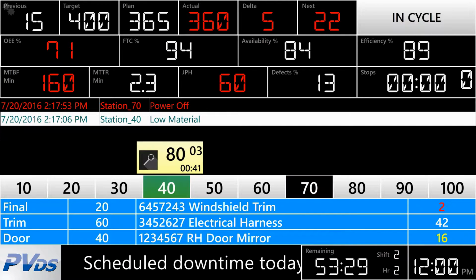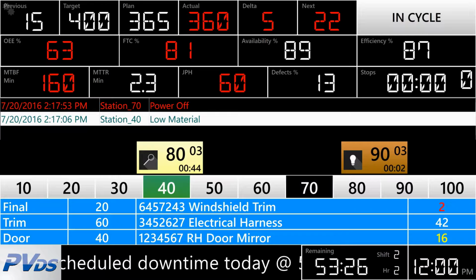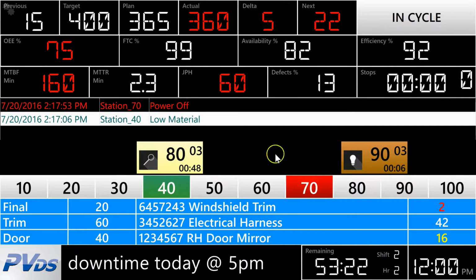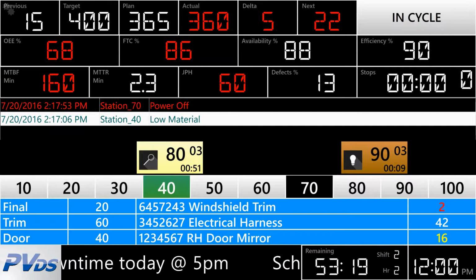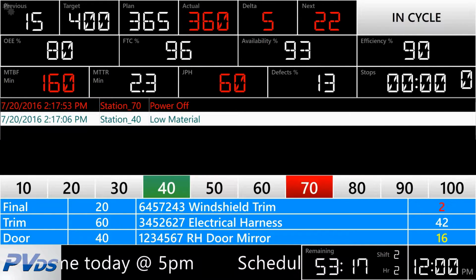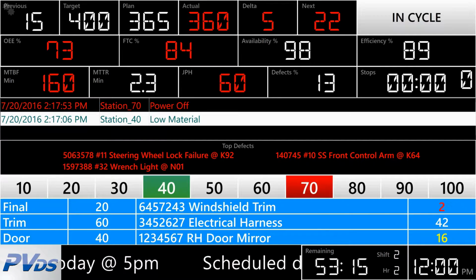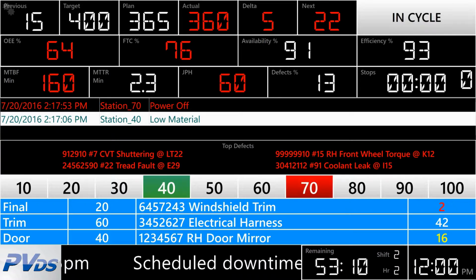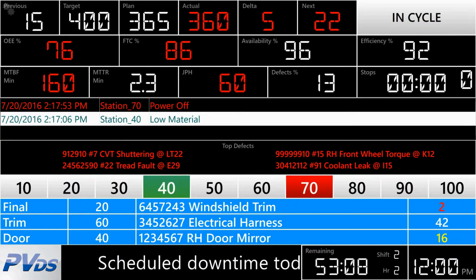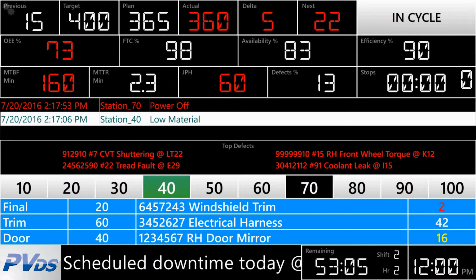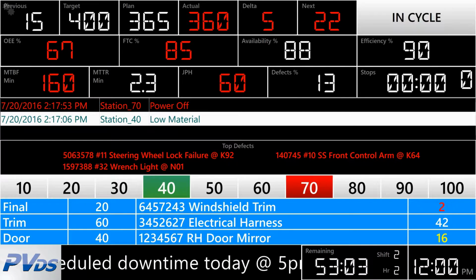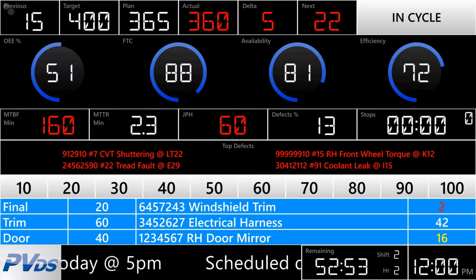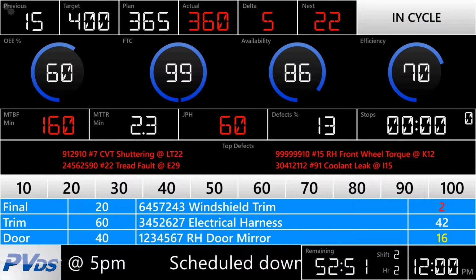So one more example, we have a maintenance call, station 90 over here. So there's another pop-up, so you can see you can have multiple things showing up at once. Once those alerts go away, they clear, and you get your defects showing up again, as they have a priority secondary to those indicators you just saw. And then once all of our other alerts are cleared, we return to normal, and you can get your nice large readouts.